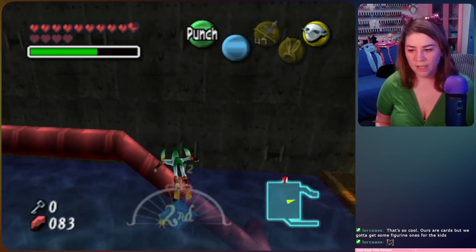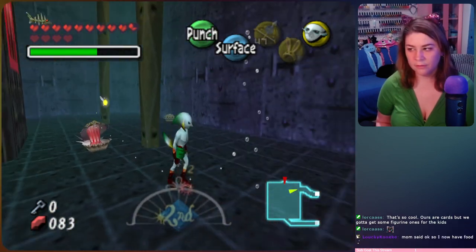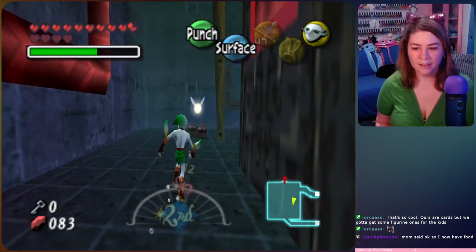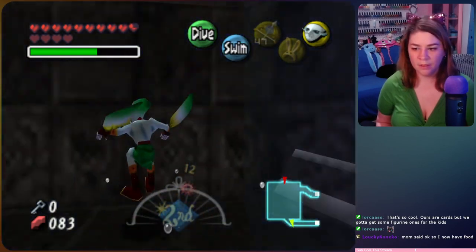Okay. Whee! Let's dive. Mom said okay and now I have food. Yay! I knew she would think it was cool. Knew it. Okay, so we swim through here. Swim. Whee.